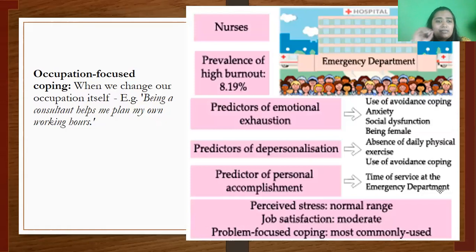Then there's also something known as occupation-focused coping. When we change our occupation, it can also result in stress. Especially we know that during the COVID pandemic, when it was really severe, there were frontline workers who were constantly working. Definitely it's so stressful because they are away from their families and constantly have to work.